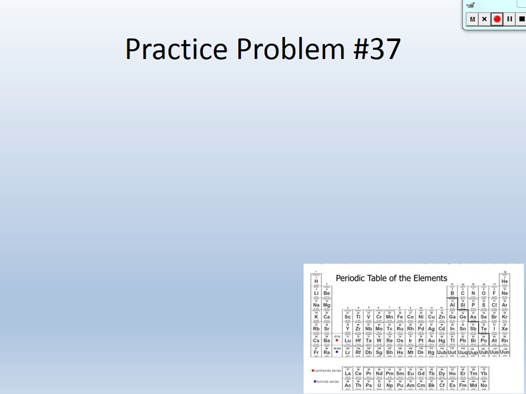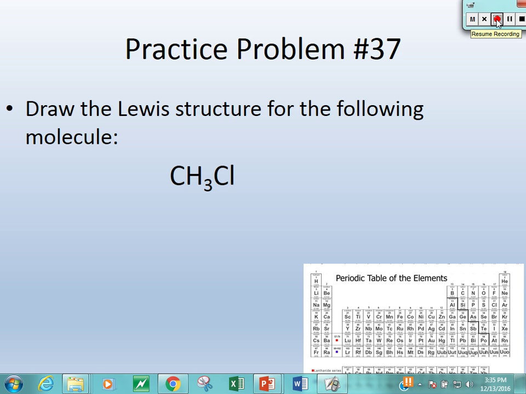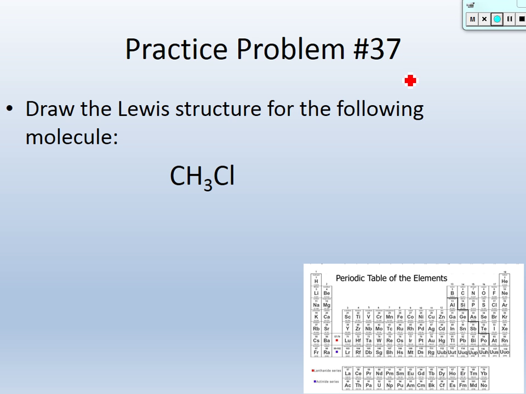Okay, let's go to practice problem number 37. It says to draw the Lewis structure for the following molecule. I would like you guys, if you're watching the video, please try this one first. So hit pause on your video, try it, and then once you have your answer, hit play and see if you got it right. Okay, let's see how you did.